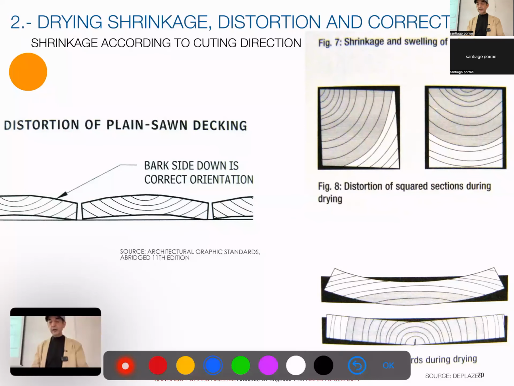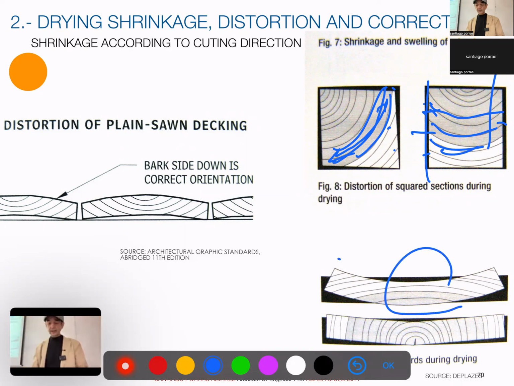There are other ways, like waiting for it to be deformed and then cutting later, right? But if it is diagonal, obviously the shrinkage will happen mostly in the diagonal, which is where you have more, right? If you have parallel, it will be almost parallel, right? Direction, because the amount of rings is more or less the same. So we have a plank for flooring. Depending on how you put it, it will shrink one way or another.